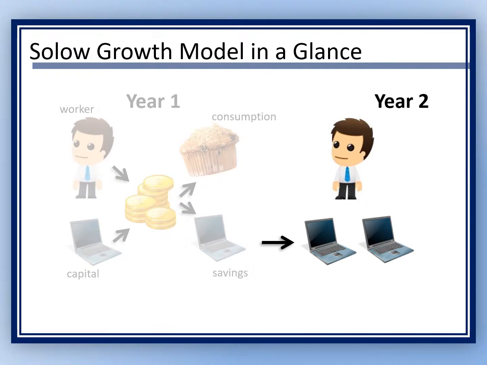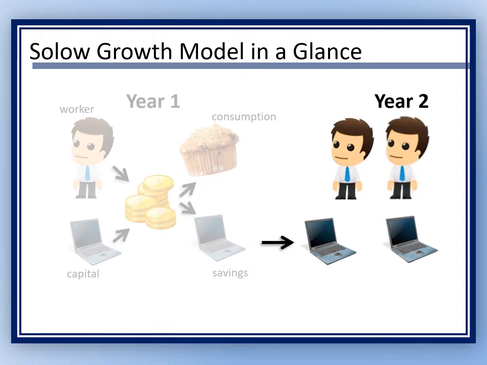So when you save money, what happens is in the next year you have more laptops, right? So if you think about this model up till this point, you might think that people would just get richer and richer until they have more than they can possibly consume. But guess what? In this model, you have kids, and for simplicity, kids grow up very quickly, so they just become adults in one period. So you best think about this model as each period being a generation rather than an actual year. Well, in any case, when your kids grow up, you have to give them something, right? They need capital to work, so you have to give them some capital.